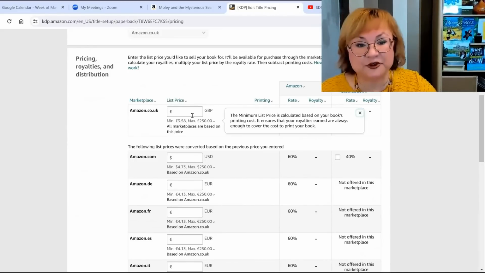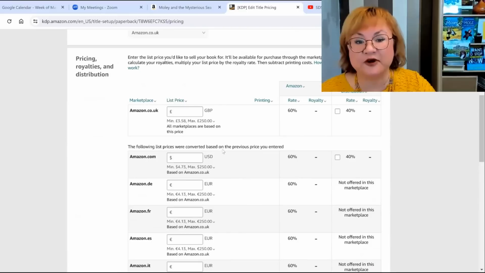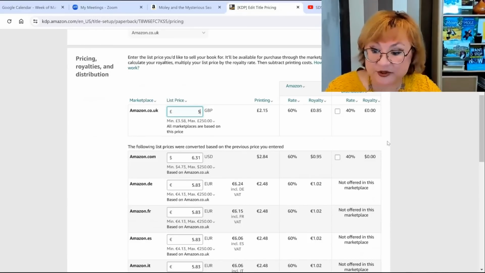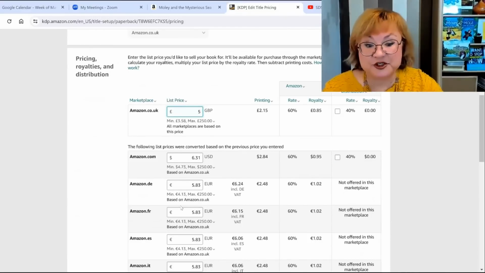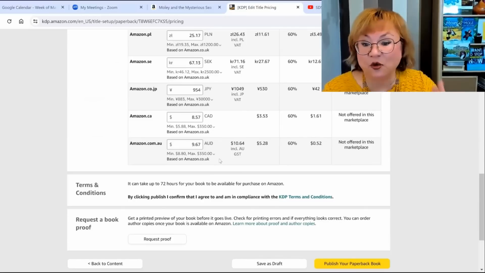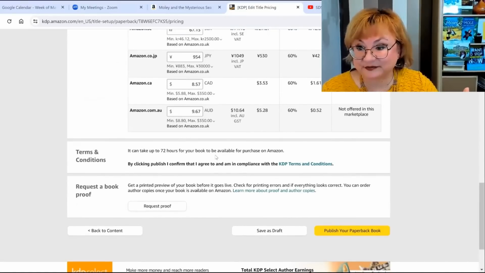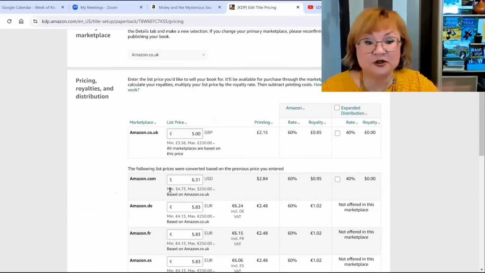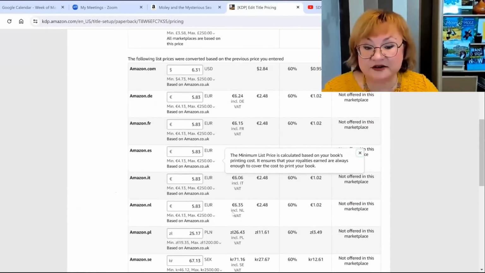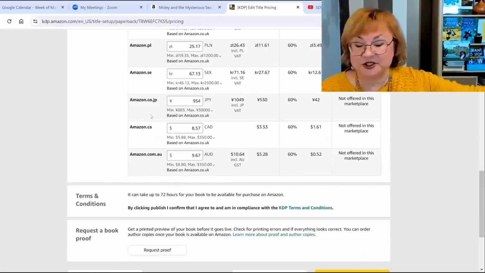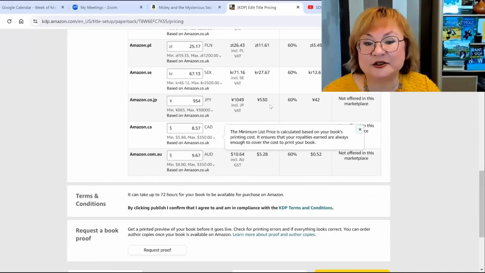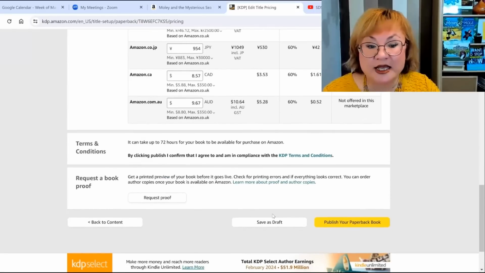And you say, for example, I want to sell it for £5, and they will tell you what your royalty will be on that particular book, and they will determine the price for your book in all other territories. So that's all done for you. Or you can say, no, I want to put the price in other territories myself because I know that in Japan this book will be particularly popular. Then you can do it all yourself.